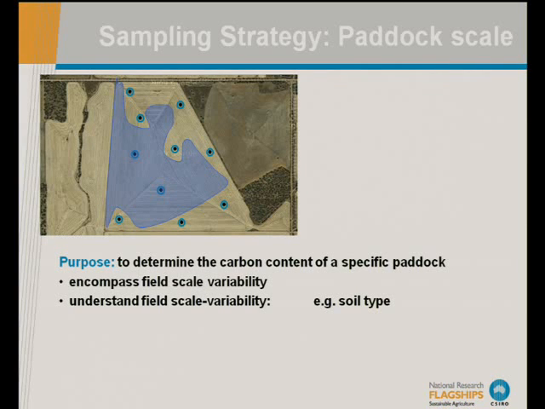Particularly if you go back in subsequent years and your random sampling falls out at different points, you might on that return trip find that you have more sampling within the alternative soil type as opposed to your first sampling. So the confidence of your results in that case could be lessened. So if there is knowledge about underlying variability in your paddock, you might like to take that into account when you're designing your sampling strategy. It might be appropriate to redistribute some of those sampling points so that you have better representation of the two different soil types on an area basis.